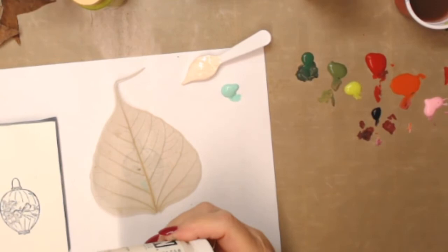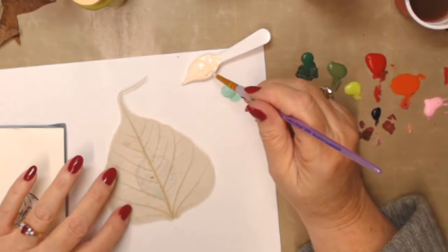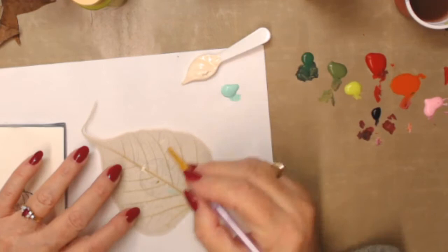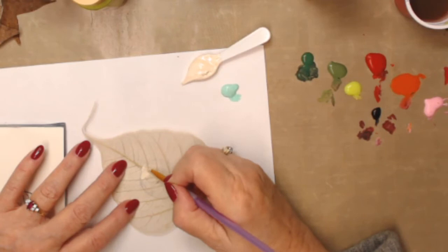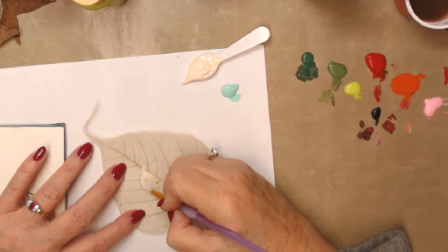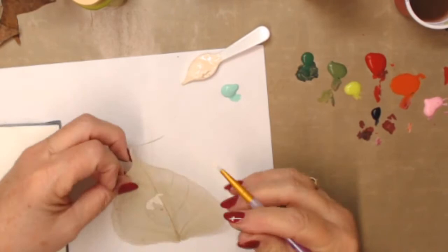All right, here we go. Now, I've got the outline. I'm on the back. There's the front. I'm on the back. And I'm just going to coat it with gesso any place it's going to be painted. I don't know if this is going to help, but what I'm hoping it will do is fill in some of the little cells of the leaf, because it's gesso, and then also give it a background, because it's kind of hard to see what's happening because the leaf is so delicate. That might mess up my stamping, but I'm going to try it and see what happens.